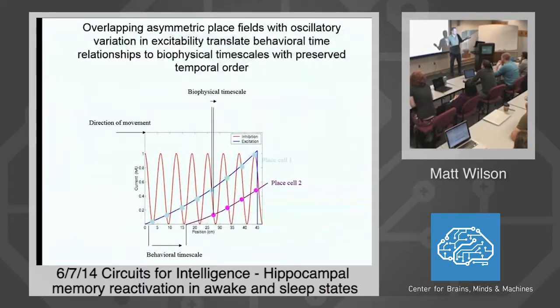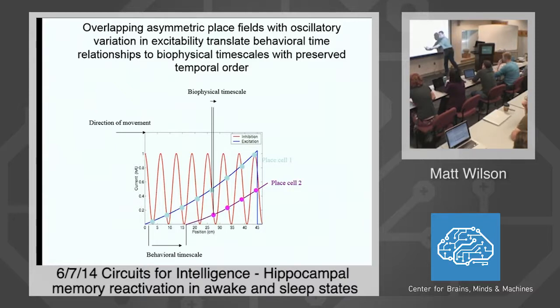I just want to put this last thing up here, which is, I didn't get into any of the data slide. But if you take that basic principle, and you make these things asymmetric, you have phase precession. Phase precession in a single cell translates into sequence encoding across a population of cells. So this is what phase precession looks like in one cell. If I take two cells, place cell one in blue, place cell two in purple, now what you see is that spatial adjacency, when he runs through here, activating place cell one and then place cell two on this behavioral time scale, which could be seconds, could be minutes, could be anything, this phase transformation means that in every cycle of the theta cycle, place cell one will fire before place cell two, and the time will reflect the actual distance.